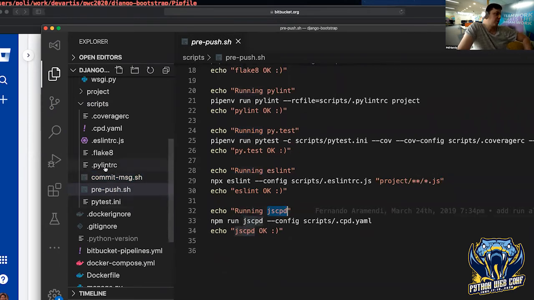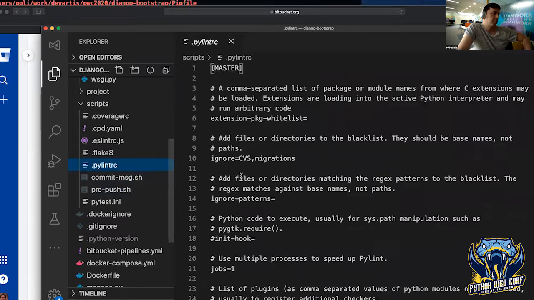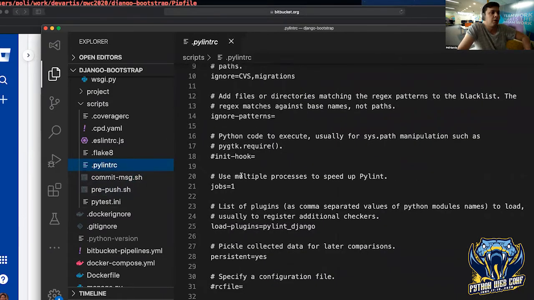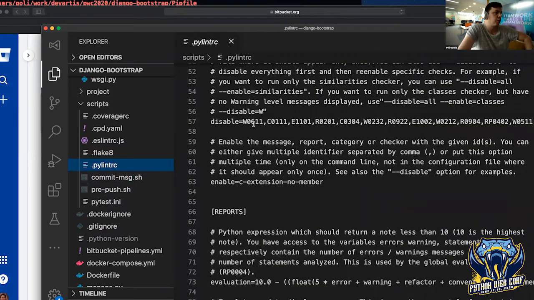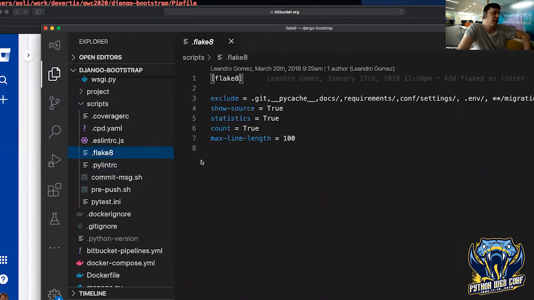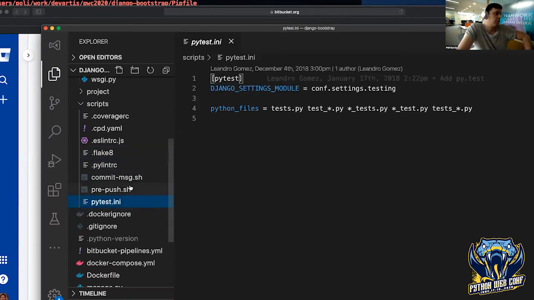Each of these has configuration files that you can tamper with. We offer some specific configuration. You can disable some rules on Pylint, for instance. For Flake8, we also have some basic configuration that you can play with, and also with PyTest.